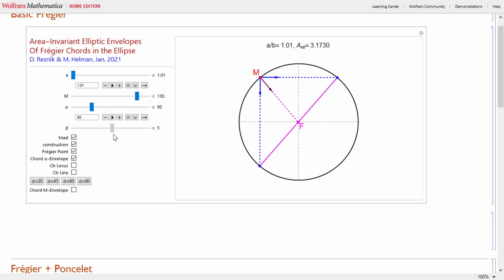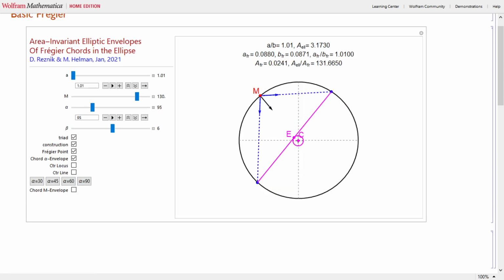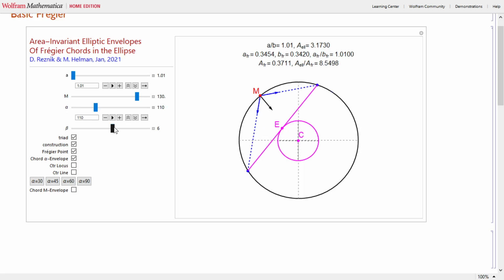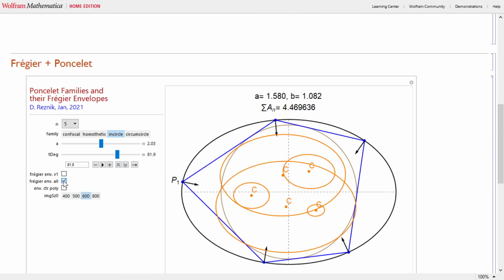So just recall that. But when my angle is a little bit off from 90 degrees, for example 80, I get a concentric circle, or if I go to 95, I also get a concentric circle. If I go to 110, the circle becomes bigger, right, as I sweep this. So now let's consider another Poncelet family that has a circle involved. That's the last one, and let's look at it first.